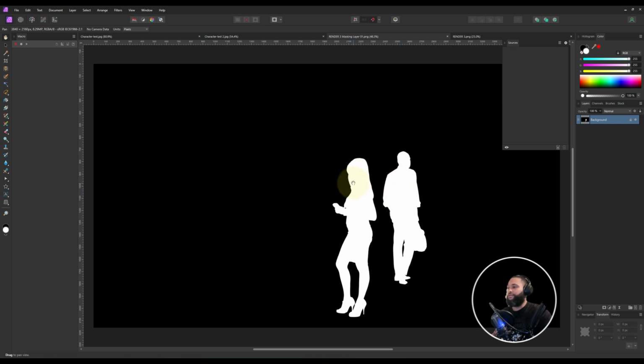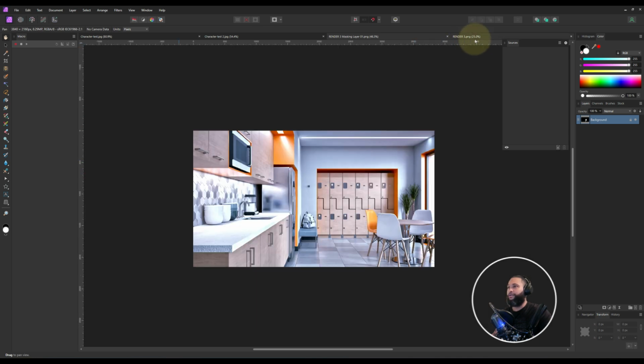I'm just going to use the masking layer as a scaling point to help me scale my characters to this size, just so they can appear in my rendering the correct way.